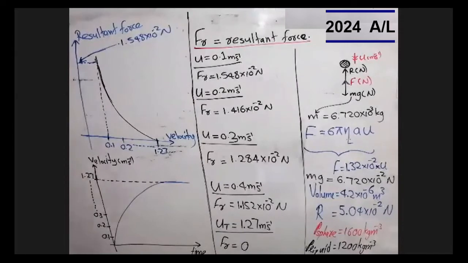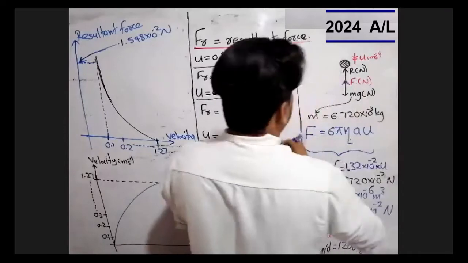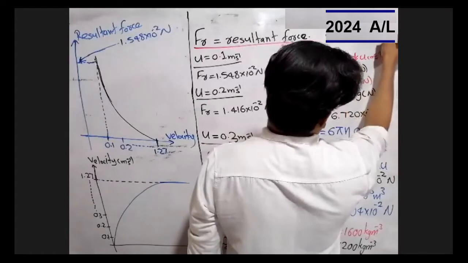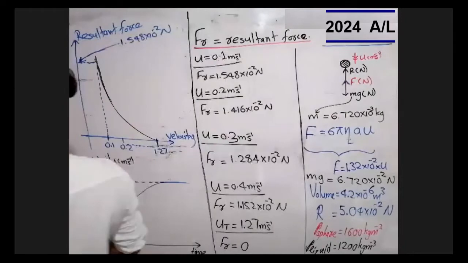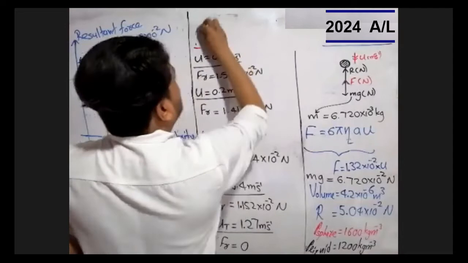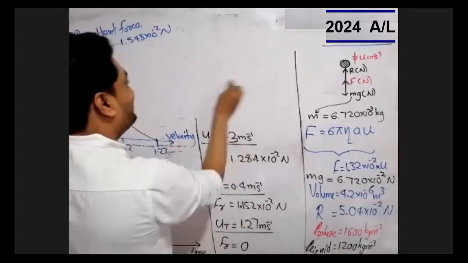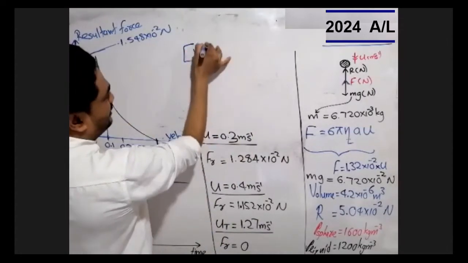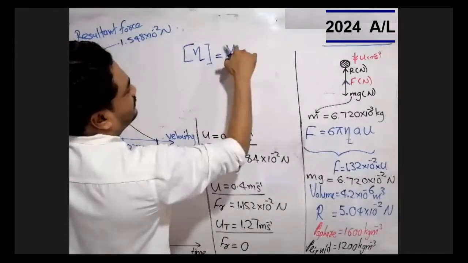Somebody unmute the mic and tell me the dimensions of this eta constant. Eta is known as the coefficient of viscosity. Last week we found the dimensions of eta. Sir, M L minus 1 T minus 1. You should give me the correct answer. The dimensions of eta is M L minus 1 T minus 1.